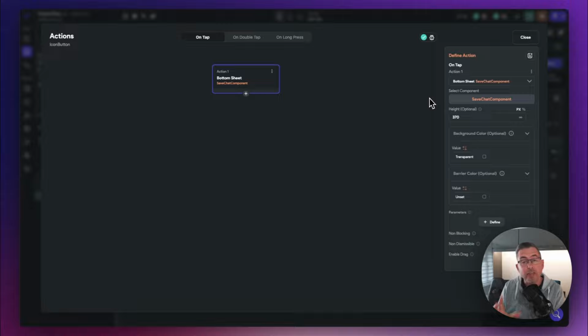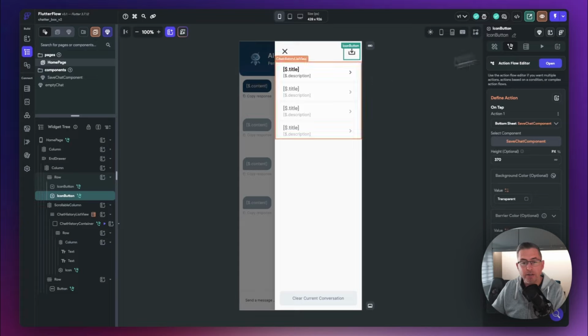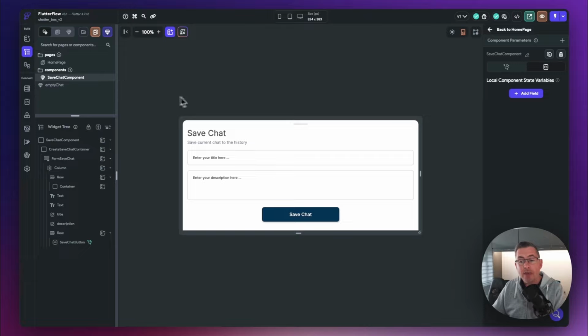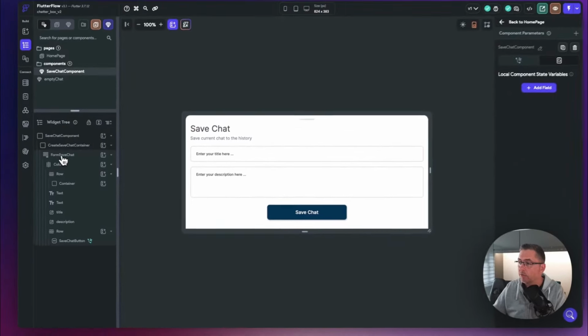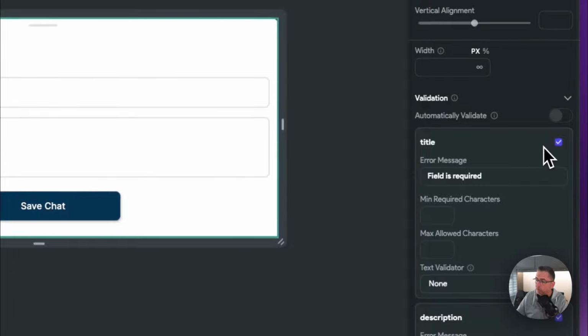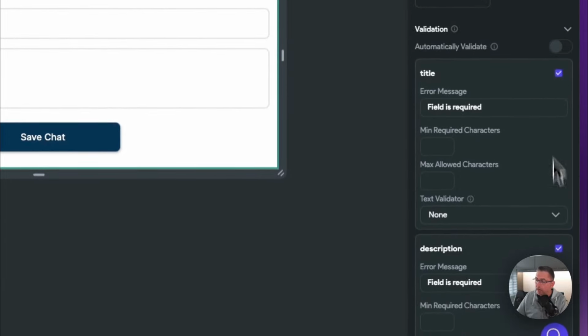So they'll click that, and let me walk you through exactly what's happening with this action. The first thing that's going to happen is that the bottom sheet is going to get displayed. The bottom sheet is just situated here. It's a brand new component on the left hand side called save a chat component. That gets displayed at the bottom of the screen, and you can see this is a really simple component because we have a container, and inside that container we have a form validator. We just want to make sure that the user is completing the form successfully. It's a very simple form validator. If I hit over here, you can see I'm only asking for the title and the description. They've both got ticks here, so we're just making sure that the user does actually complete those.